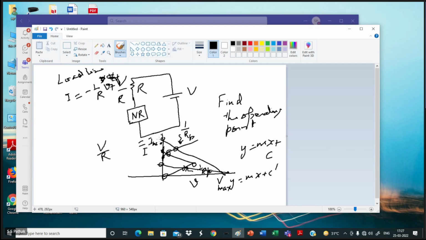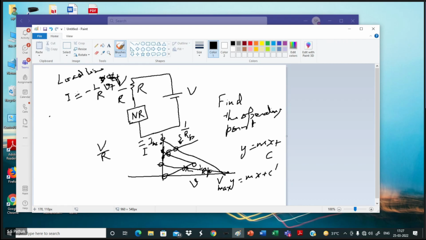Now you take one by one all these lines. This line, take this line, you take this line. It will be cutting one of them, two of them, it may cut all three of them. Okay, so that you are doing, you can say these are the load lines that you have taken.